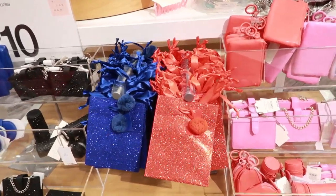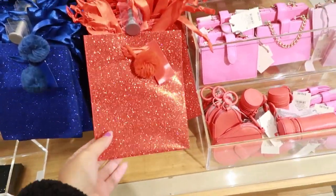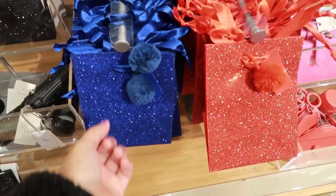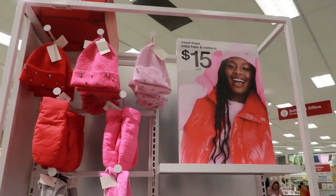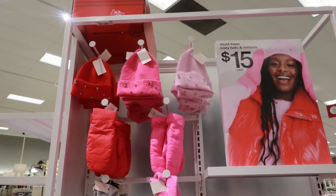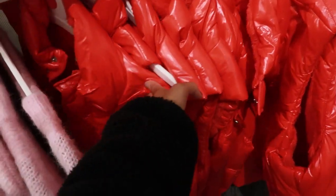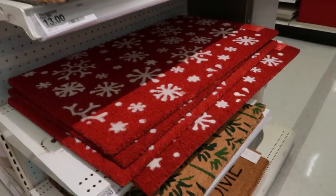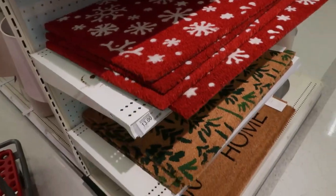We're officially moving on from the Bullseye area into what I think is the women's section. They've got these cute little bags. I like this little bomb too — you can do blue or red. I've officially said goodbye to the fall and come out with the winter stuff. Must-have cozy hats for $15 — I feel like that's a little lazy but Target does be taxing. They also have these — red ones — and little ugly sweaters in pink too for the pink girlies.